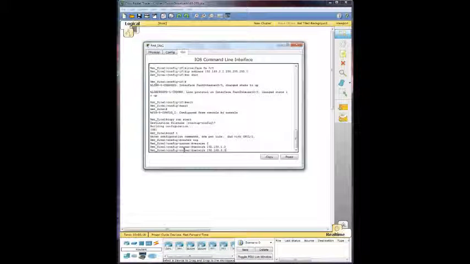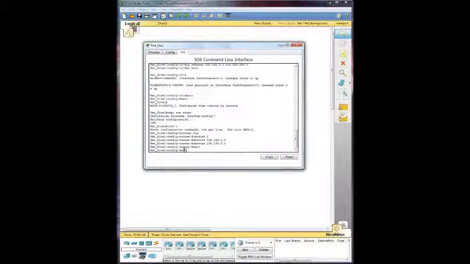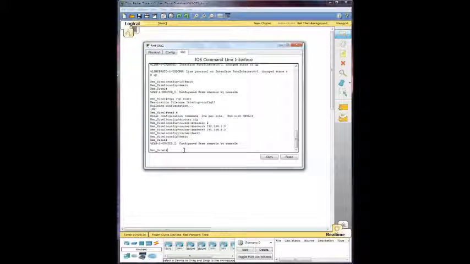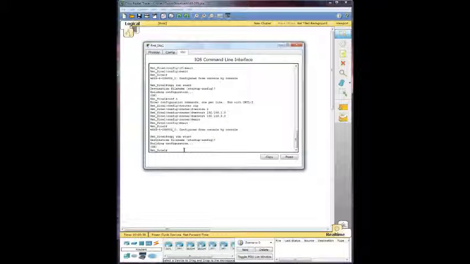Okay, we want to exit out of here, exit again, and then we're going to do copy run start on this. And that one has been copy run started.